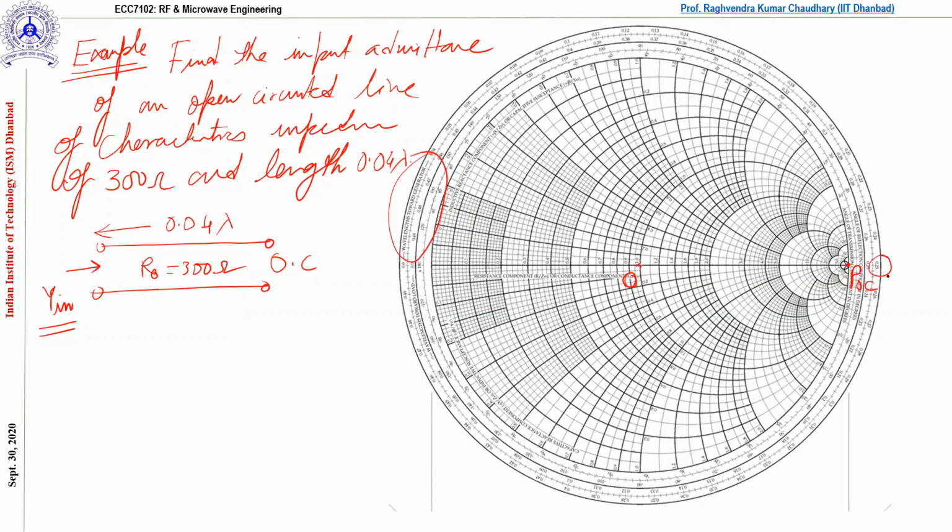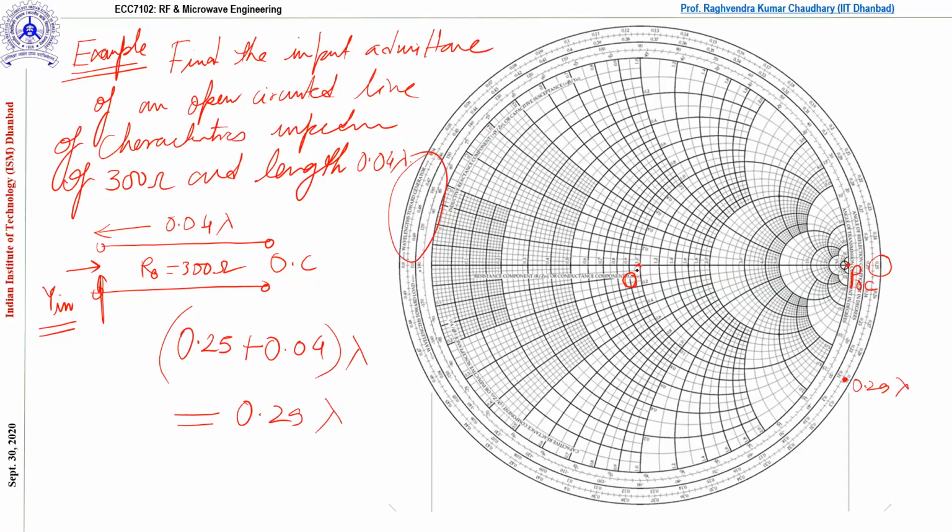Now what we need to do: if we move on the Smith chart 0.04 lambda towards the generator, we can reach the input side. It's clear to you? I hope so. So we need to add 0.25 plus 0.04 lambda, and the outcome is 0.29. It means we need to find 0.29. If you check on the Smith chart, this is the point on the wavelength towards the generator scale. This is 0.29 lambda. Correct?